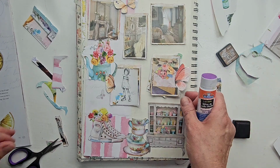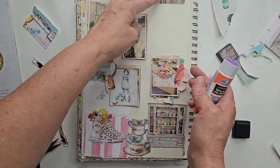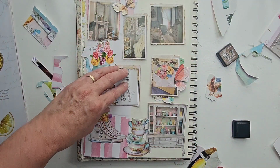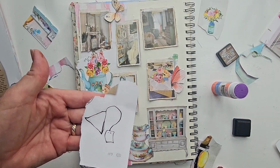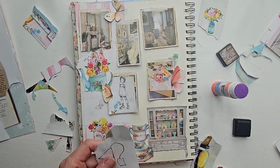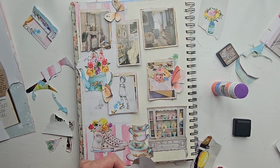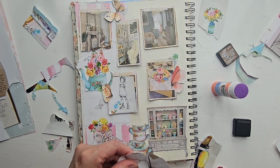And then underneath all these photos, I want to find something, a little treasure to put behind there. And I did end up finding a black and white tea bag. So I think I am going to add that over here on top of the teacups. I think that would look kind of cool.